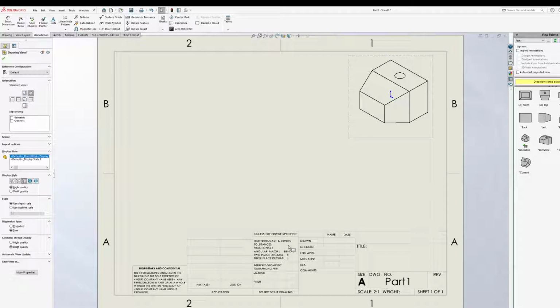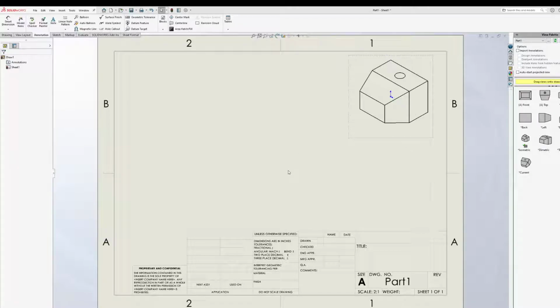Even on homework, until maybe we start getting further into the semester, I'll try to make sure that it says whether the dimensions are in inches or millimeters, and also material properties. Material properties will be assigned through the features tree. I'll show you that as well. That will be necessary for the homework.